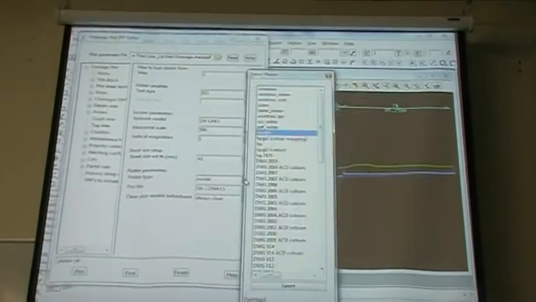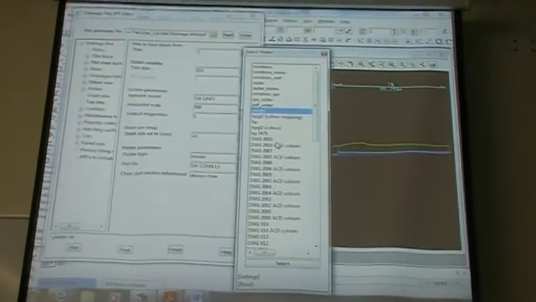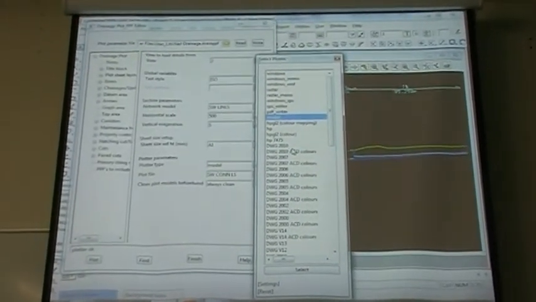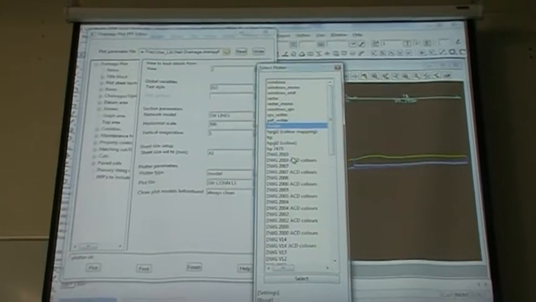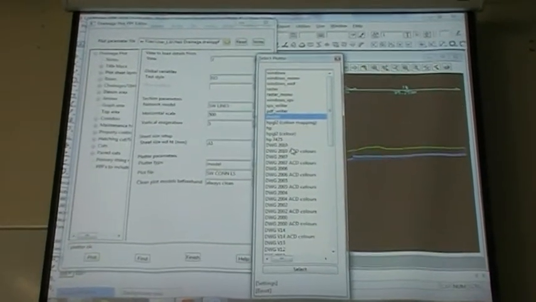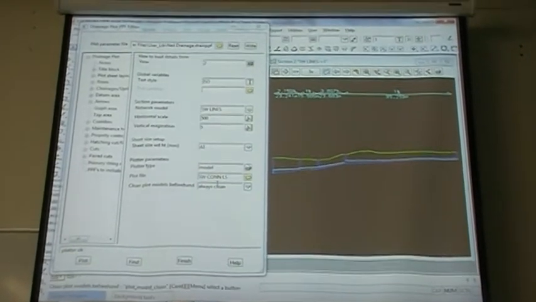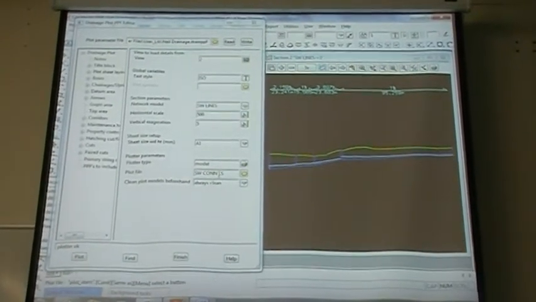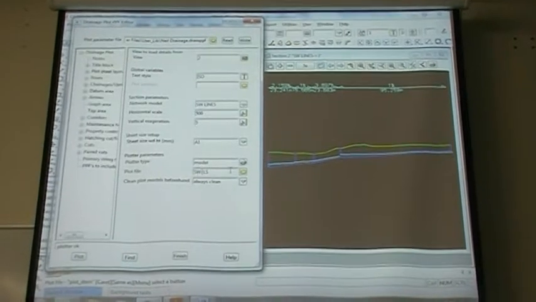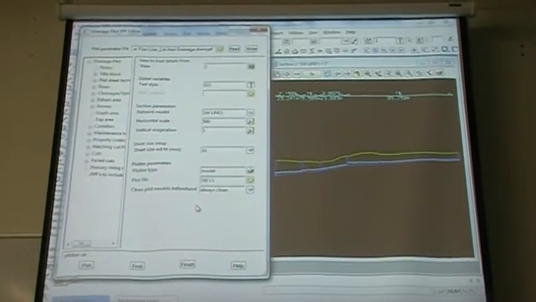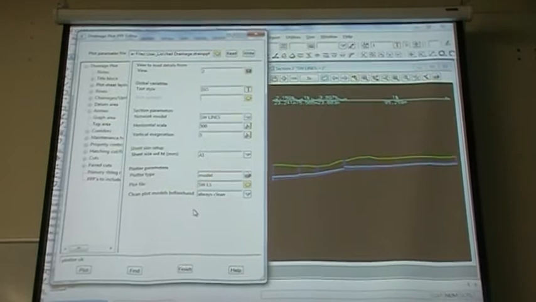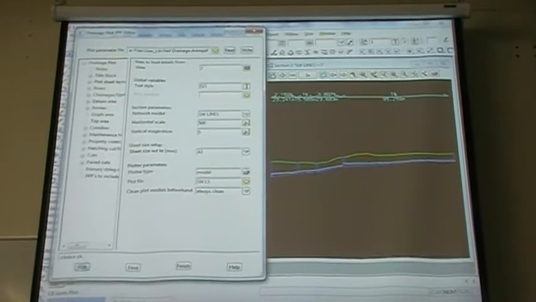If we wanted to, you can select all these. I could have written it straight out to AutoCAD, which is what I'd normally do at work, so it'd slot into a plan sheet set. But in this case, we're going to keep it within 12D, and we'll just call it Stormwater Long Section. Then I'm going to click Plot.